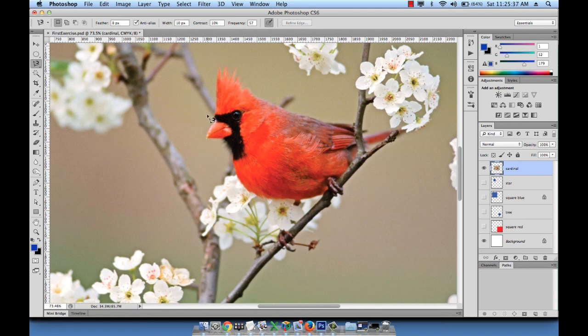So let me show you how. I'm just going to click once and then follow the shape of the bird, and you will see that the magnetic lasso tool snaps to the edges of my drawing. So I click once, and then I start tracing the bird with my shaking hand. But since the magnetic lasso tool is so smart, it snaps to the edges of my drawing. So it's not including flowers or background. It's just helping me complete my trace.